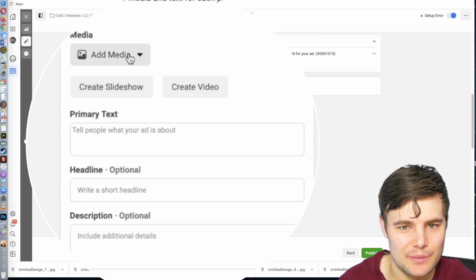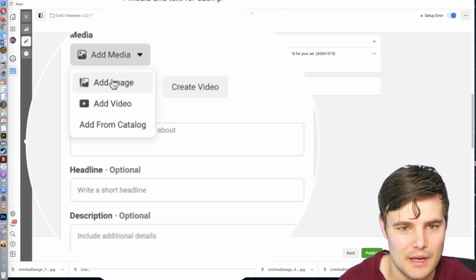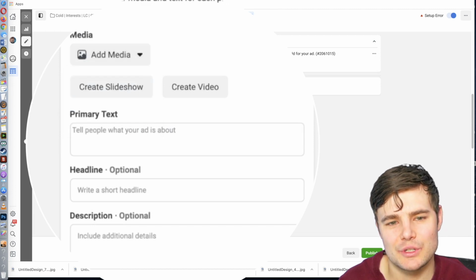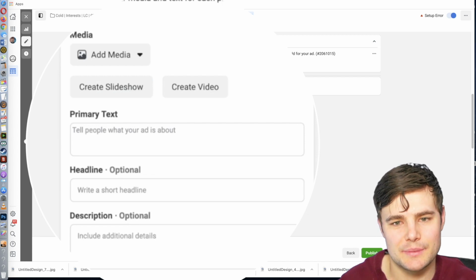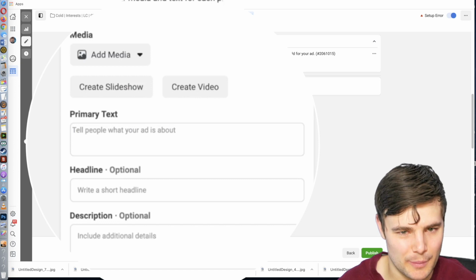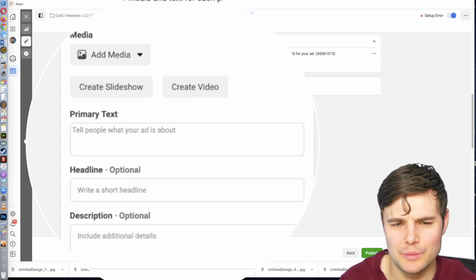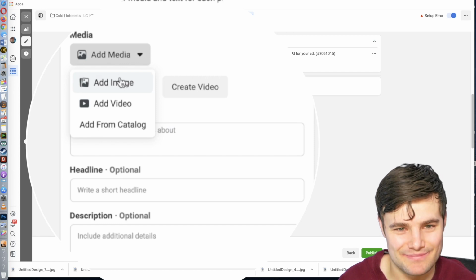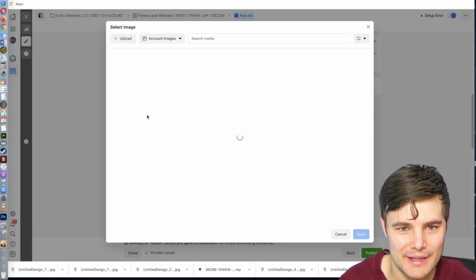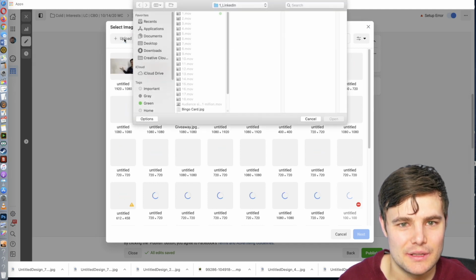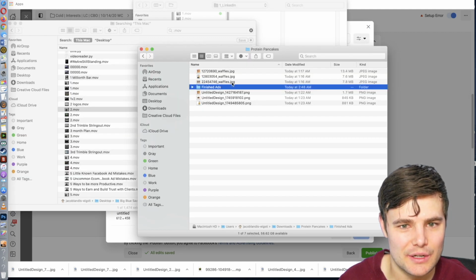All right, and then we are going to add the media. Let's do the image. You can also set up a Facebook catalog, which can kind of dynamically display products of pages people have visited. It's better for warm and hot traffic. I will be doing a tutorial on that, but photos, videos, like I said, bread and butter. That's what makes the most money. So I'm gonna upload from the images I created earlier.